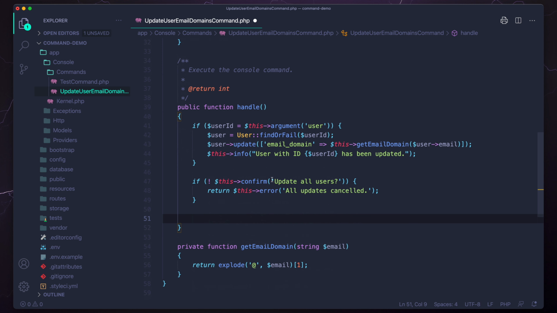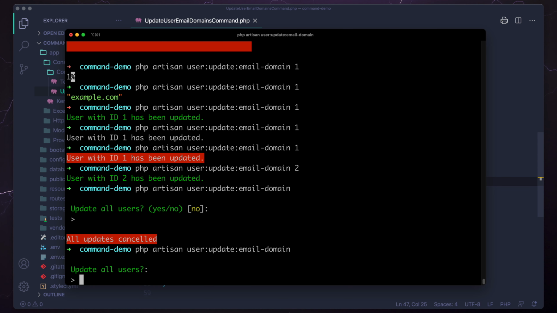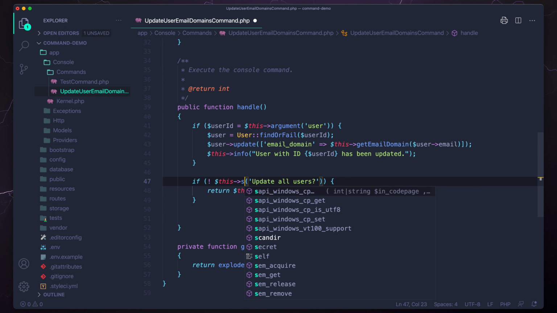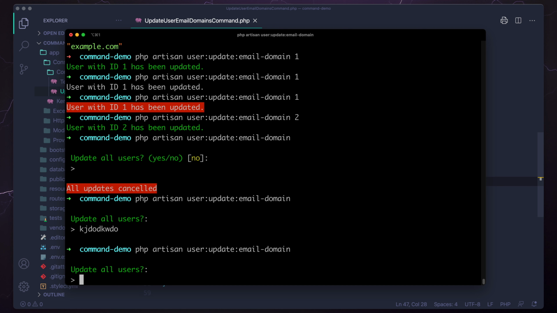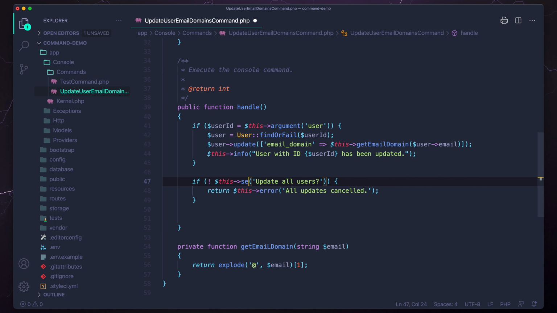It's also worth mentioning that we can actually do ask, which will prompt us for just a text answer, and it'll actually give us that text answer. And that's what would be available within your command. Or we could do secret, which will make, I'm typing right now, but no, nothing's coming up on the prompt. So that's for like password stuff. But we want confirm. That works best here.